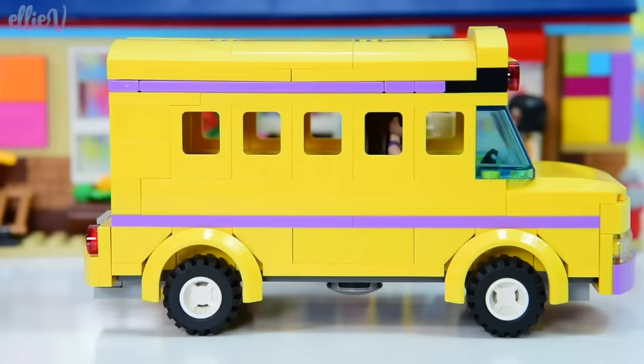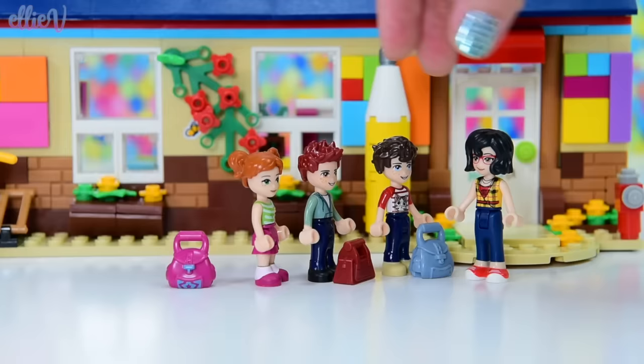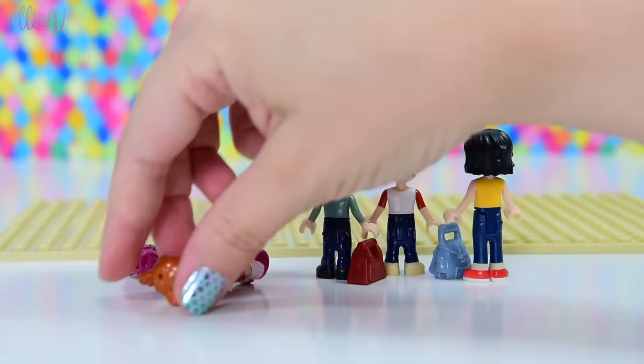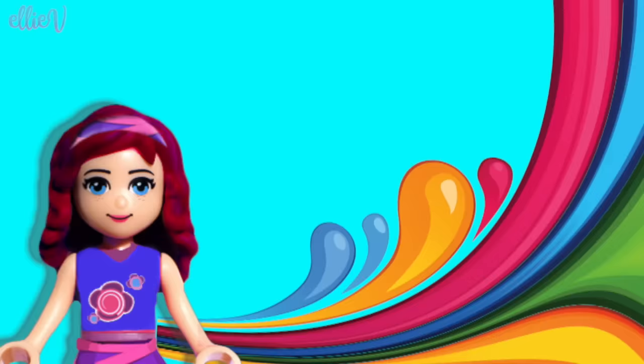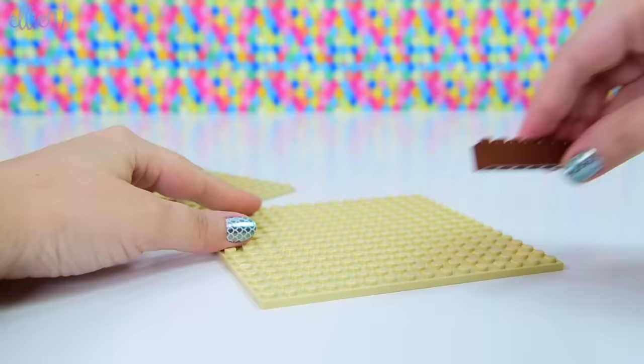Sophie has slowed the bus down just long enough for them to get off. It's a rough first day of school - she could at least have got out and given them a kiss. But Miss Rosie, their new teacher, is ready to welcome them to their new classroom. It's very exciting - first day of school, triplets! Are you excited? The school hasn't actually been built yet, so that's what we're going to do today. Welcome to LEV Toys - today we are going to build a classroom perfect for the triplets' first year of schooling.